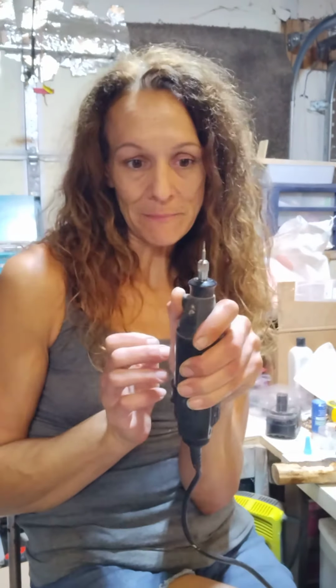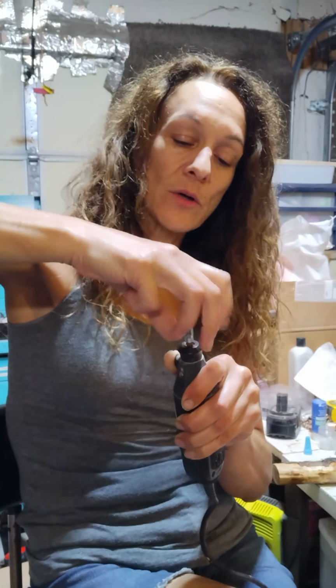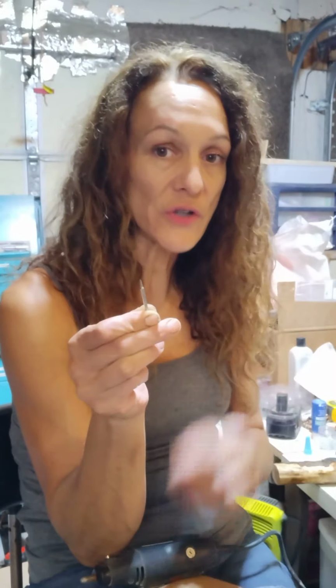So I love my Dremel. It's almost limitless. It's really cool. Press this button. You unscrew the collet and take it off. And then this particular one is all one piece. So this is the diamond tip, which I'm going to start etching with.